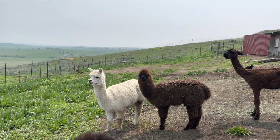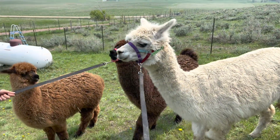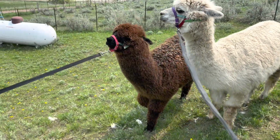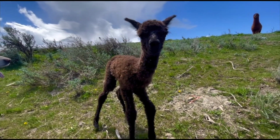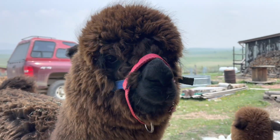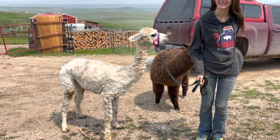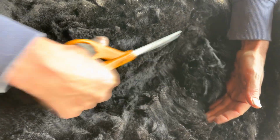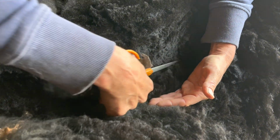All right, you guys will be next. Blessing and her baby Theodore. Okay, so we have Blessing and her baby Theodore, and they're talking. Theodore's clicking. Look how dark Theodore is. I forgot how dark he is. He is black. He looks like a true black. You forget when you see the outside because he is so brown and how black he really was.